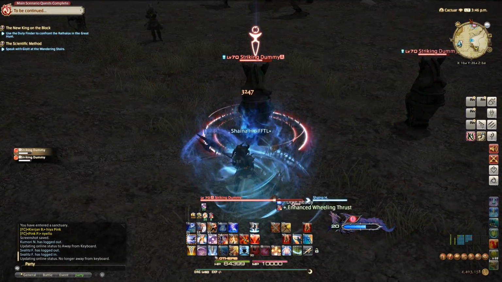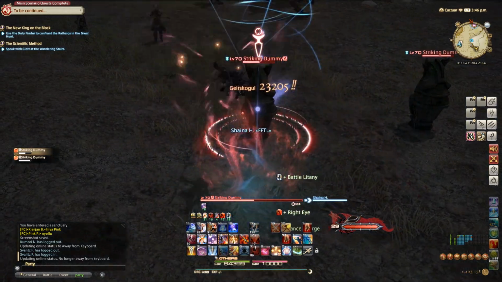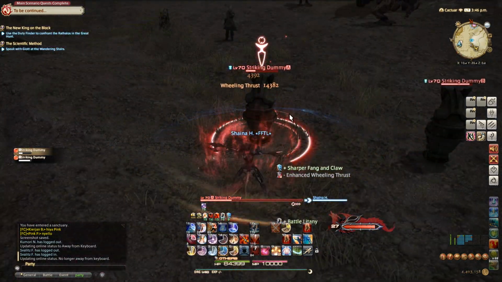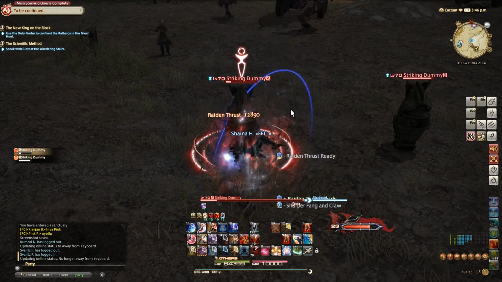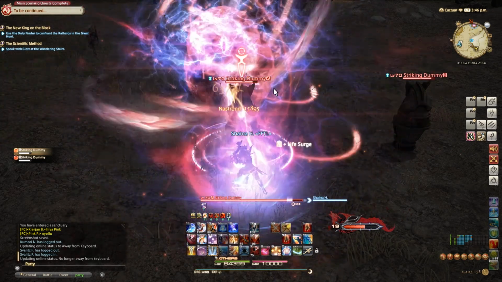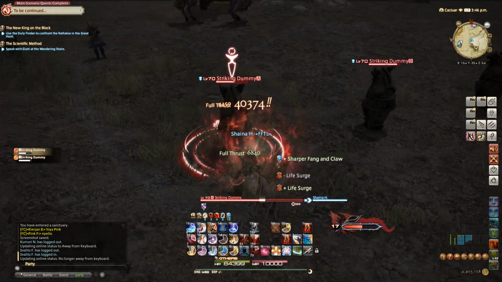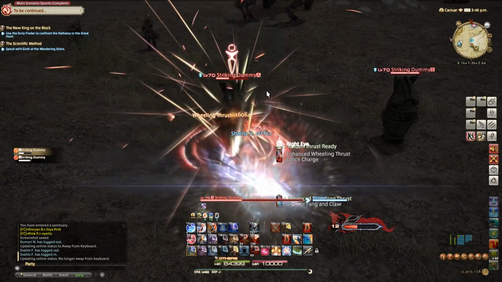Now, before we're going to trigger this, trigger that, and this one as well. Double Nastron. There we go. There we go. Finish it off with that. Okay, here comes the second Nastron. There it goes. Then trigger Life Surge into this for maximum damage. There we go. 40,000. Beautiful. That is what we were looking for.